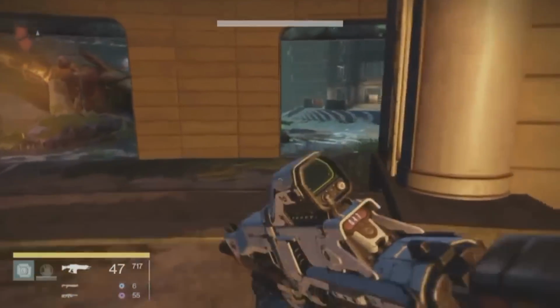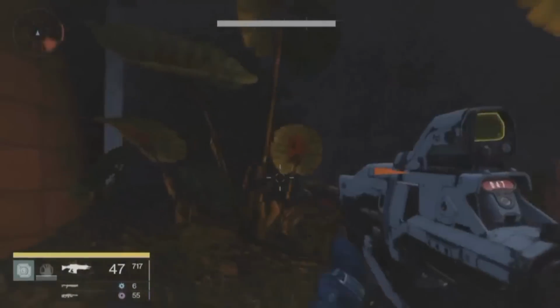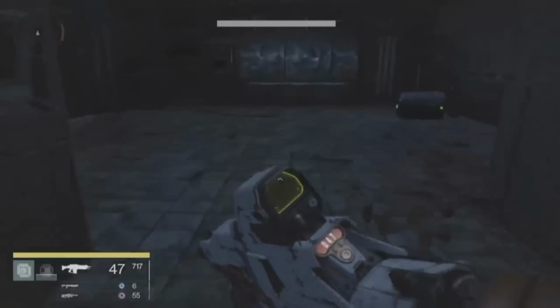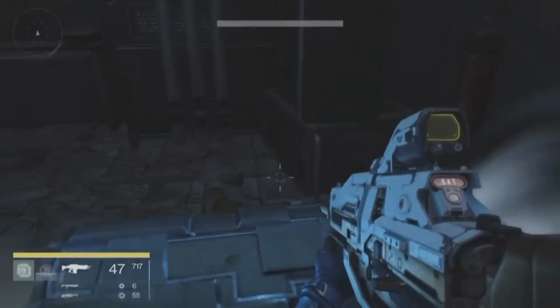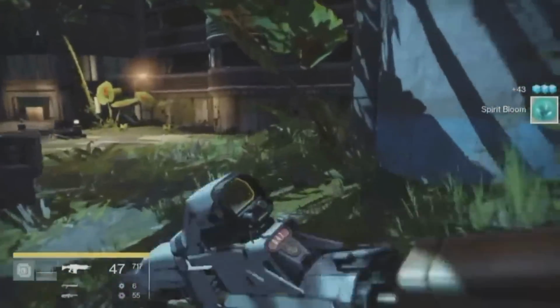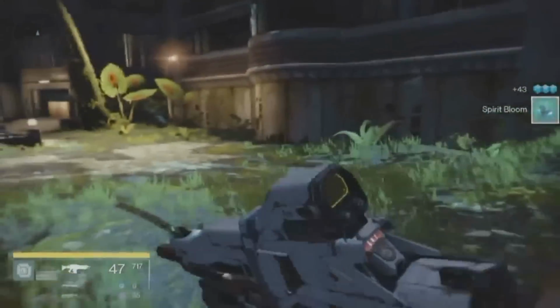And then as you're running by right here, you want to check this corner right here, because sometimes there's a Spirit Bloom in there. And there's our first chest. So once you get your first chest, you're going to notice you get a Spirit Bloom. Not that much, right? But at the same time, all you're doing is running around in circles. It's really easy to get Spirit Bloom this way.